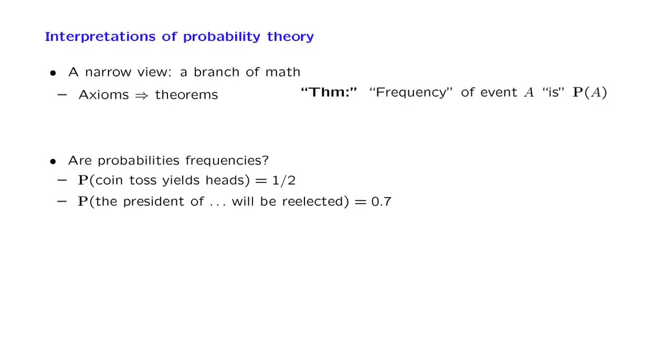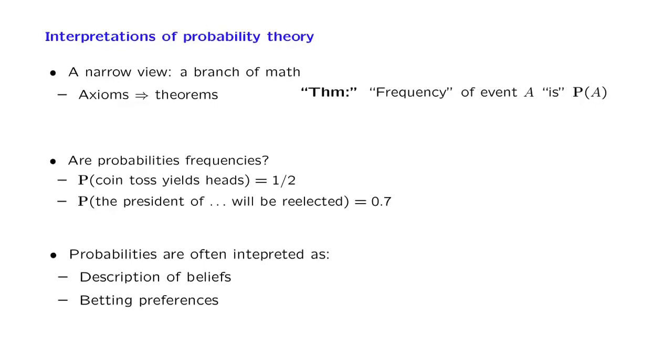In cases like this, and in many others, it is better to think of probabilities as just some way of describing our beliefs. And if you're a betting person, probabilities can be thought of as some numerical guidance into what kinds of bets you might be willing to make. But now, if we think of probabilities as beliefs, you can run into the argument that, well, beliefs are subjective. Isn't probability theory supposed to be an objective part of math and science? Is probability theory just an exercise in subjectivity?